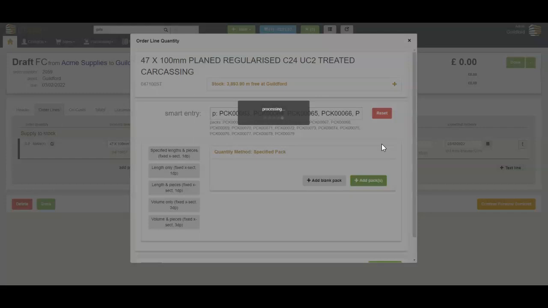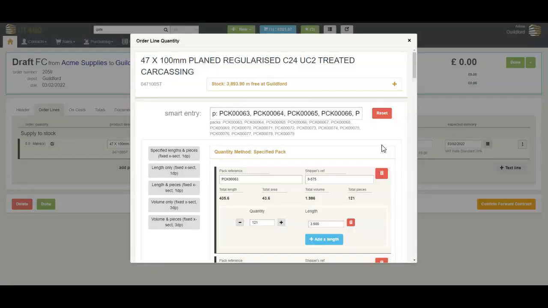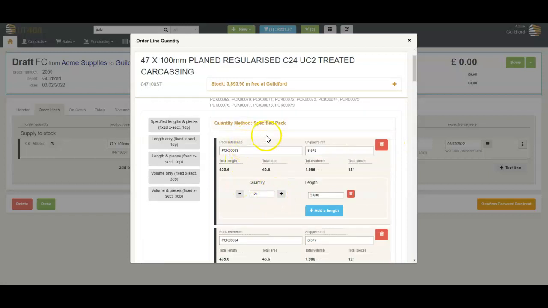And that has now gone and created those particular packs. I've now got the detail here, so for each pack it's created, you see the system has allocated a pack reference, it's brought in the shipper's pack reference, it's got the specification, so in this case 121 3.6s, and that's giving me a total length, total area, total volume and number of pieces.